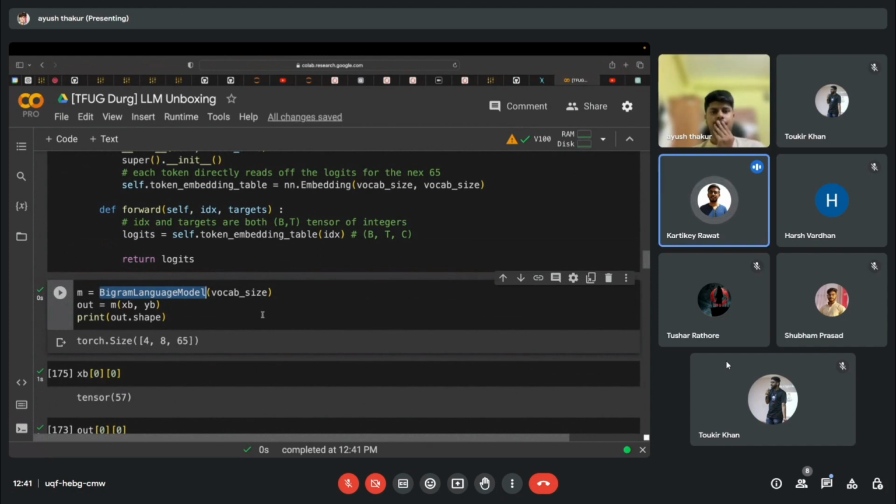Just correct me if I'm wrong. Suppose for every encoding that we did, we have different tokens, and to make it understandable for the machine, to bring it into the range of 0 to 1, like we did in the Fashion MNIST dataset, where we converted the range from 0 to 255 into 0 to 1.